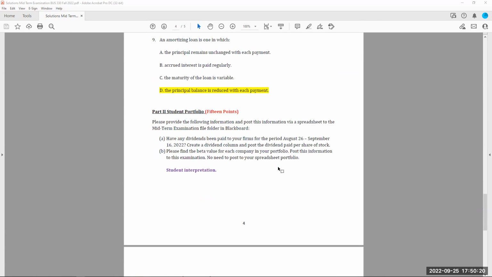In part 2, everybody did pretty well on this. A couple of issues, and one issue mainly was when you put your dividends down in your spreadsheet, I was looking for per share, not the total amount of dividends paid. In other words, I wanted to see what the per share dividend of your company is, but I didn't take many points off on that, as long as you showed that or had that some way I could figure it out in your work. And in regards to the beta, everybody did very well on that. So thank you for your work to update your portfolio dividends and beta value, and we'll talk about that beta value this coming week in class, week 6.